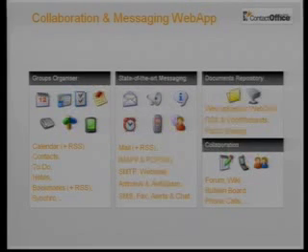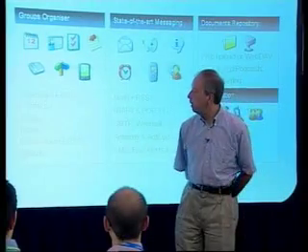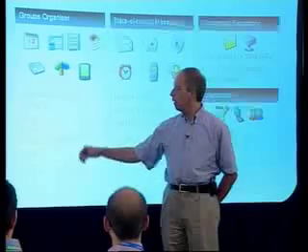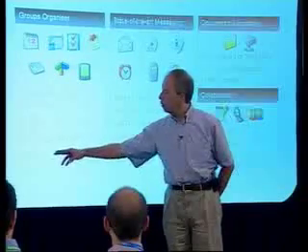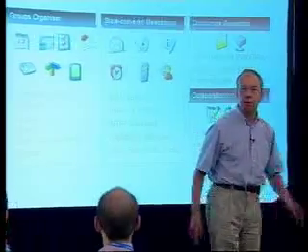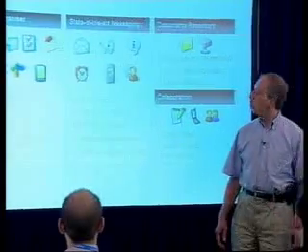So we are offering a complete set of functionalities. First, a group organizer with a calendar, a sophisticated address book, to-dos, the task list, notes, bookmarks, and all the tools can be synchronized with a Palm, with a smartphone, and so on.